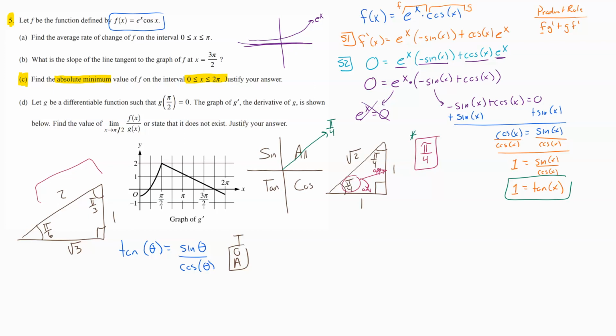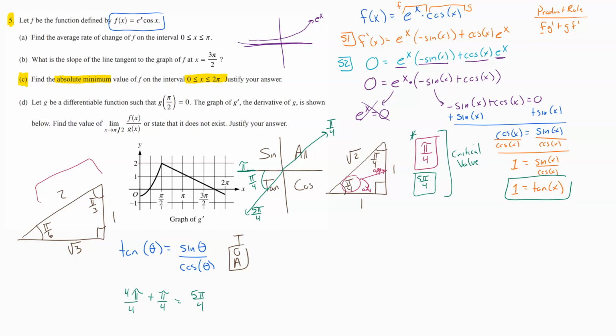That was the first one we got out, but it's also going to be positive down here in the third quadrant. So to get that, I would take pi, because that's 180, and I'm going to add to it pi over 4. So doing pi plus pi over 4, that's really going to be 4 pi over 4 plus pi over 4. That gets us 5 pi over 4. And so that's going to be our second angle here. 5 pi over 4 is going to be our other critical value. So we have 2 critical values coming out of there that required us to really know our unit circle like the back of our hand.